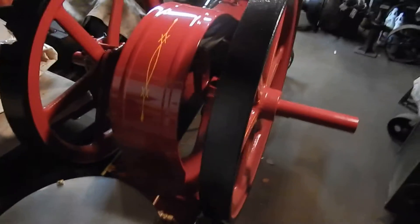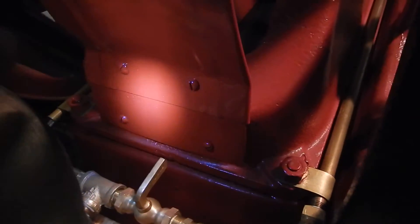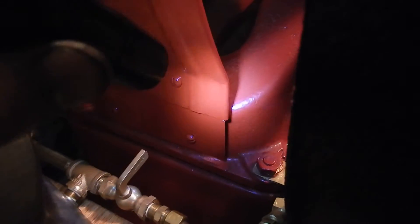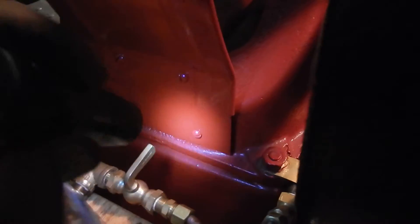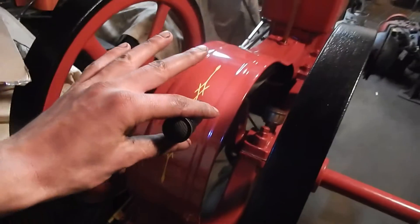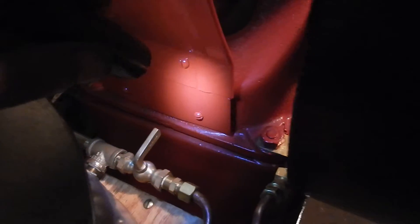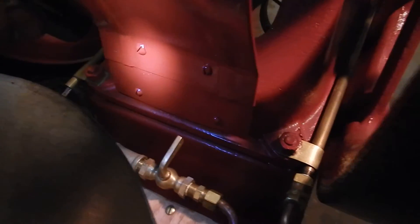The only problem that I had — and Bill Graves said this was a problem with some of the crank guards — is that I have a little add-on piece there on the very bottom because it just didn't match up. I tried bending the crank guard down but it just smooshed the entire thing too much. So I just made that little extra piece and screwed it on and it's pretty subtle.